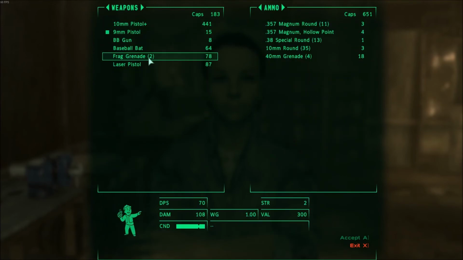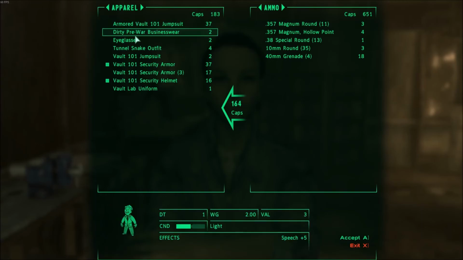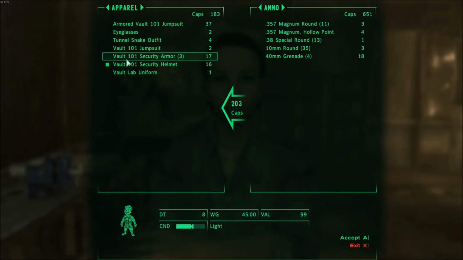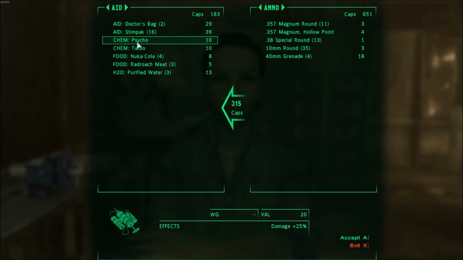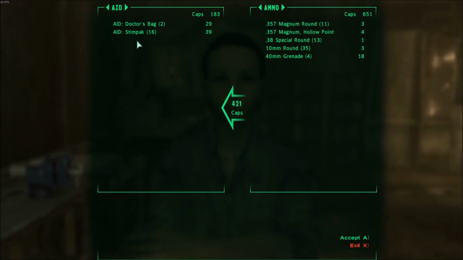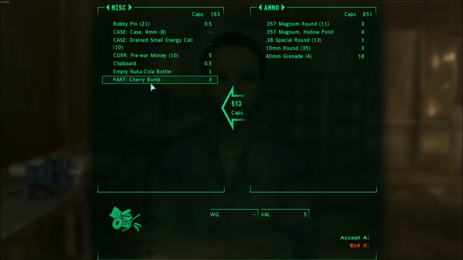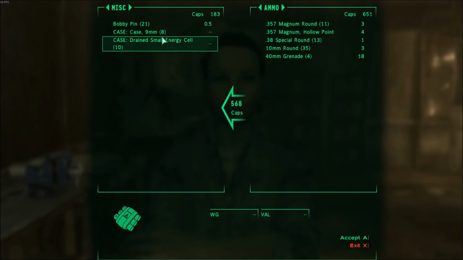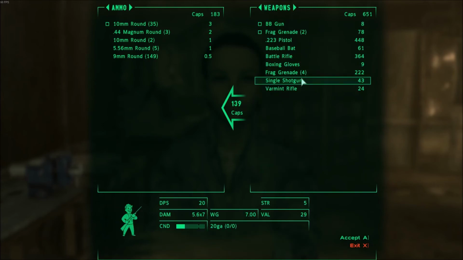Okay, let's have a look at our things to sell. I don't really use grenades, to be honest. I know I've got a grenade hotkey, and it's nice, but I don't really use them. Let's sell our security armor. I mean, what I don't need. Yeah, I don't really need this stuff. Cigarettes, wonder glue. 10mm rounds just to get us started. And let's buy this lever action rifle and see how it works.